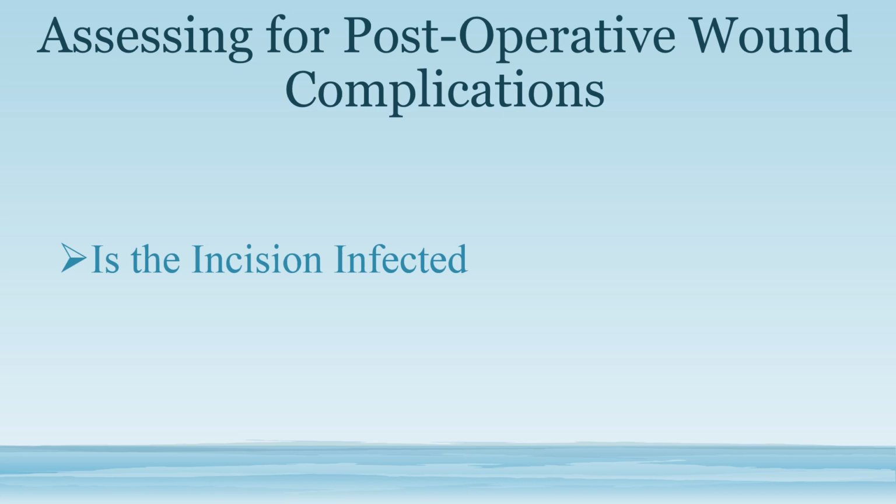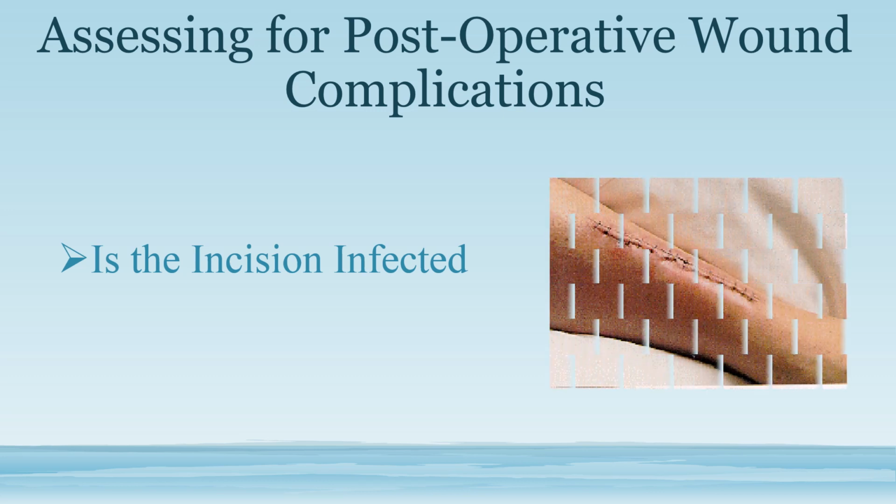Wounds at risk for infection, there are 3 categories. The first one we call clean contaminated, and these are respiratory, genitourinary, and oropharyngeal tracts. An example would be an appendectomy. The second is contaminated, and these are new trauma wounds or gross spillage from the GI tract. And the last one is dirty, and these are traumatic wounds with delayed repair, fecal contamination, foreign bodies, purulent drainage during the procedure.